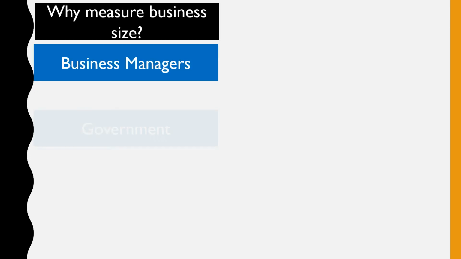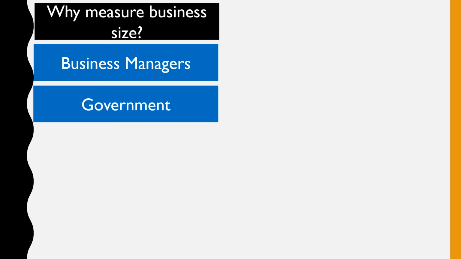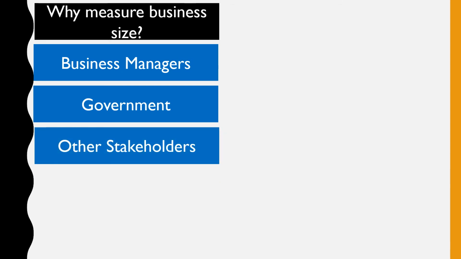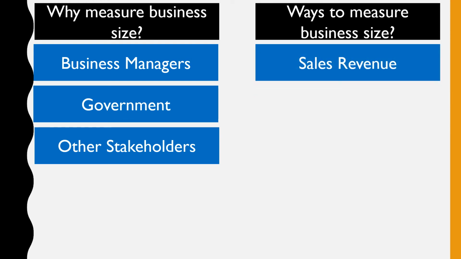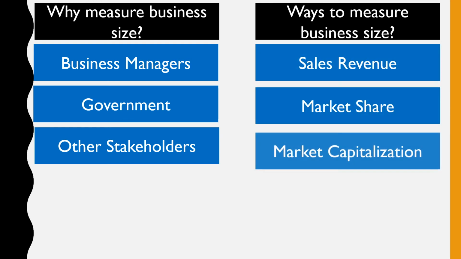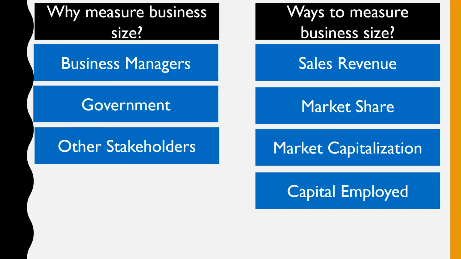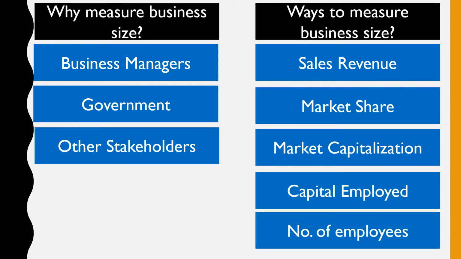So let's summarize what we have learned, and from this last slide you should be able to take note of important key factors when you complete your revision on size of business. Why measuring business size is important to business managers, governments, and other stakeholders, as well as the ways to measure business size, such as through sales revenue, market share, market capitalization, capital employed, as well as number of employees.